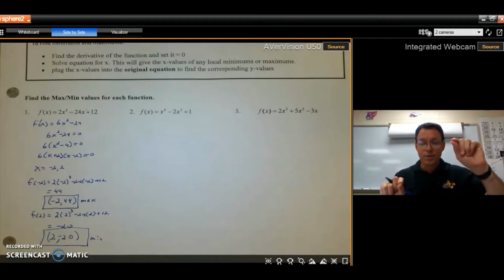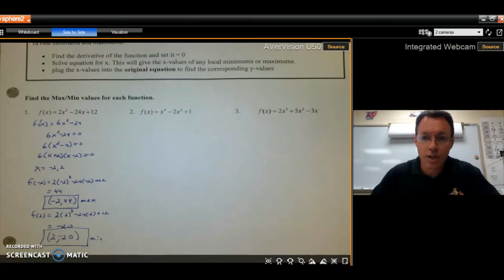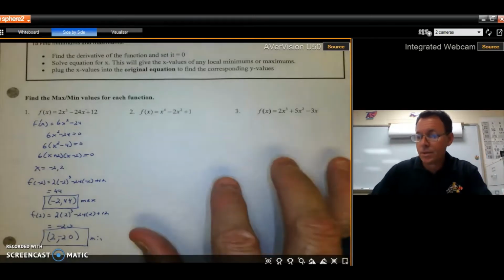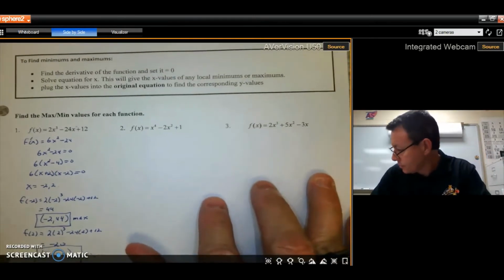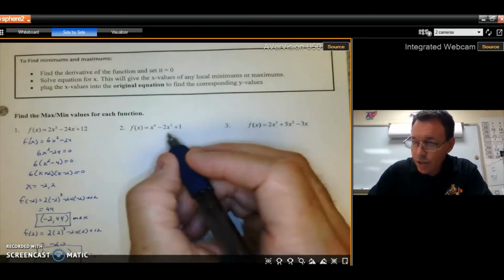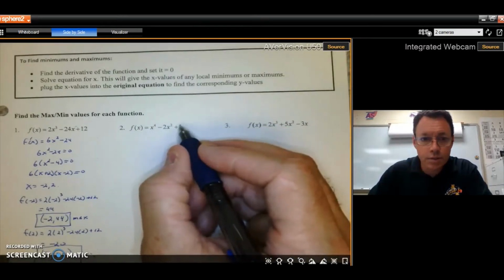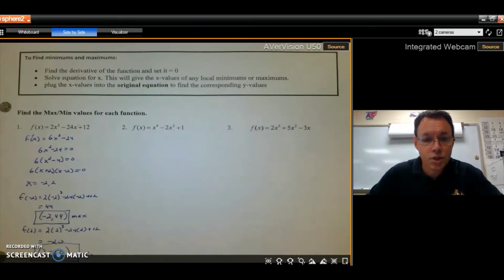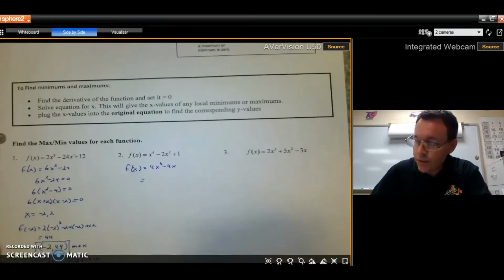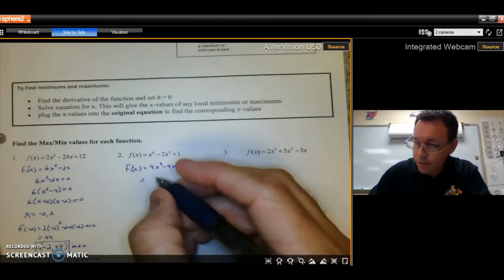And then we can graph those points, and now we're not guessing where the graph curves. We're actually going to know where it curves. Okay, so take a look at number 2. Actually, why don't you see what you can do on this one? So hit pause and try to do the derivative, set it equal to 0, and see if you can solve it. Okay? So hopefully this is what you got when you found the derivative.